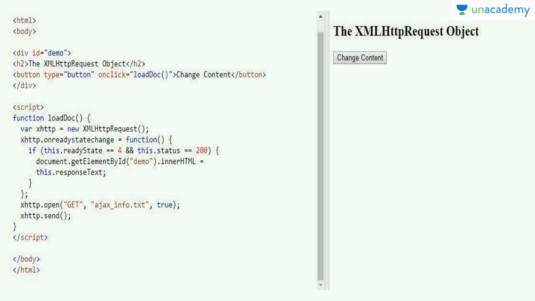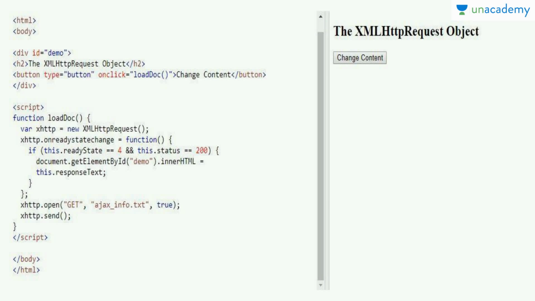After that, we can check whether our page is ready to load the HTTP content, to get the response from the server, or to send the request to the server. So we check xHTTP.onreadystatechange. onreadystatechange is the method name, and it is a function.